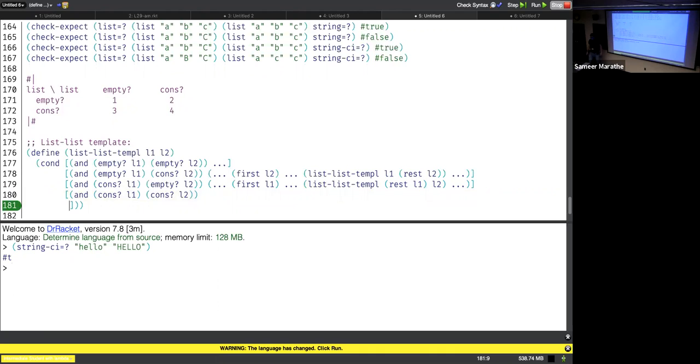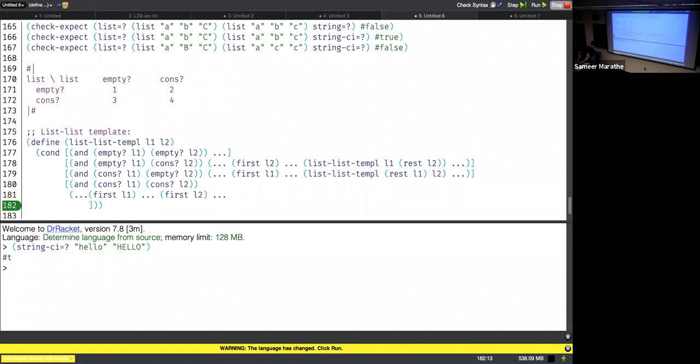First L1, first L2, and when you do the recursive call, you can address your... Exactly. So I'll do the first L1, first L2, and then I do my recursive call on rest 1 and rest 2.